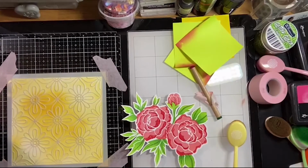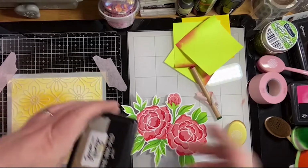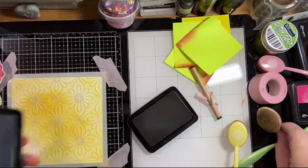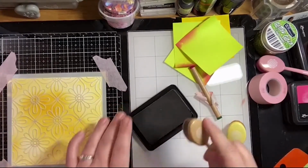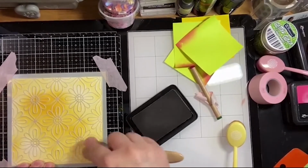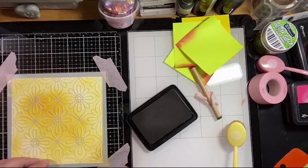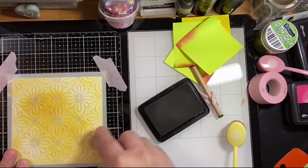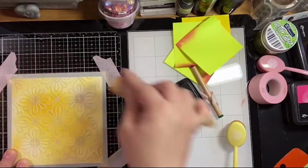Okay, so now we're going to use one more color, and that is Gur. We're going to go a little light-handed with this one. So I'm just going to take this and kind of start at the edge. I start kind of off the paper a little bit because then it gives me a little bit of grace as far as seeing where I'm at and making sure that I don't have a huge amount of ink in one little spot. I'm just going to kind of go around the edges a little bit.